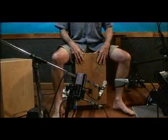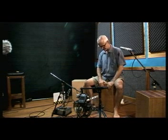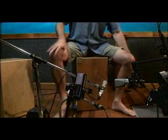Now, the generic name for the instrument is called a cajon, and that's spelt C-A-J-O-N, cajon, and it stems from the Spanish word caja, meaning box or drawer. So that's where its origins are from. It's Latin. Some people say that it came from Peru. Others say from maybe Cuba. It's been used in Spain for many years as an accompaniment to flamenco guitar. So you've probably heard it there.